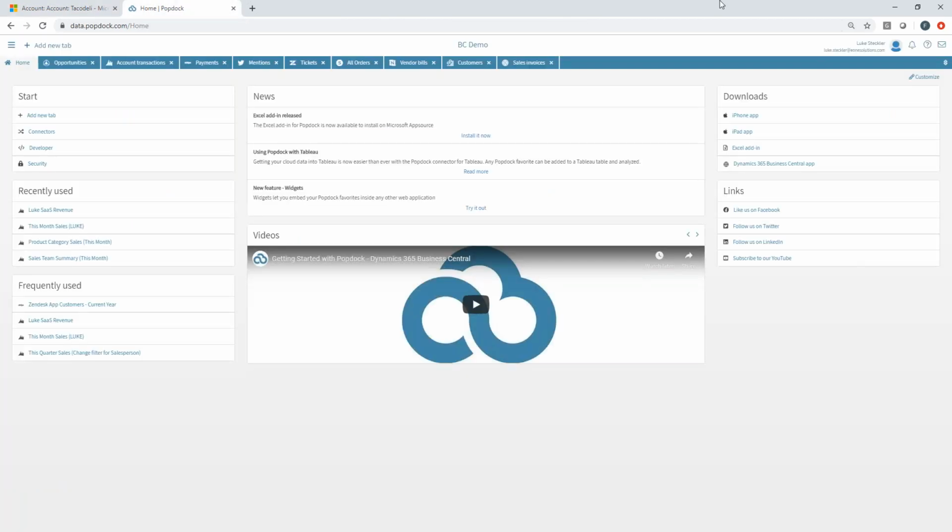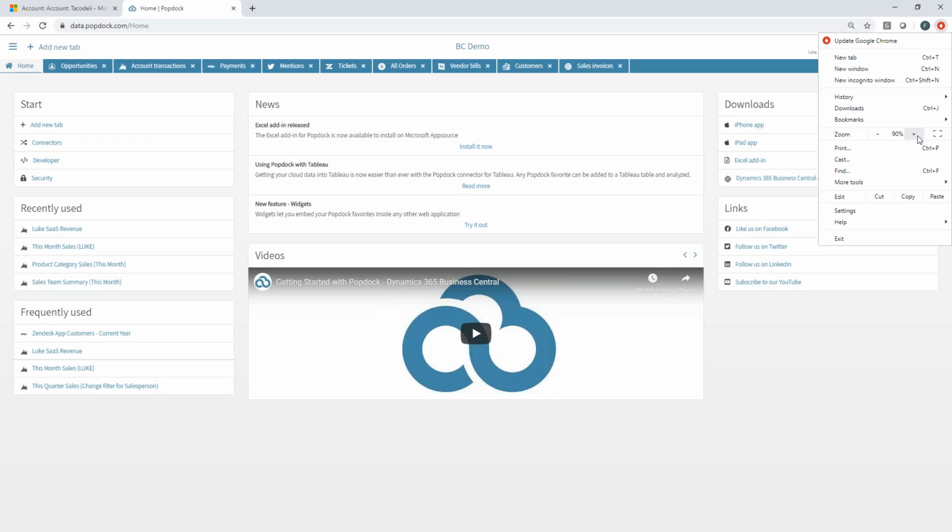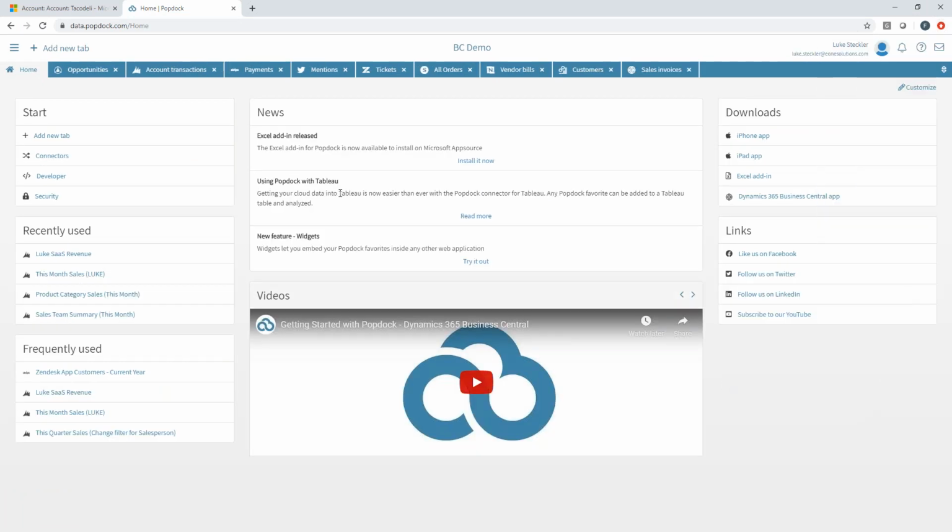All right, so let's dive into the Popdock application itself. I'm just going to zoom in a little bit. There we go. So this is what the interface is going to look like when you dive in. Again, think about this like smart lists for virtually any application out there. If you notice across the top of the board, I've got CRM data, I've got GP data, my Stripe data, social media, Zendesk, ShipStation, along with some other systems, Business Central, finance and operations across the Dynamics spectrum. So reporting from all those systems, I'm not a user of any of those applications, yet I'm seeing the data that I need across them to do my job.